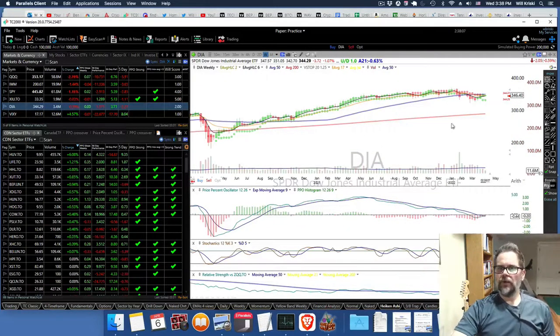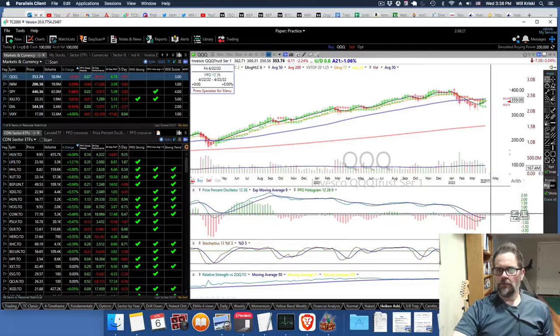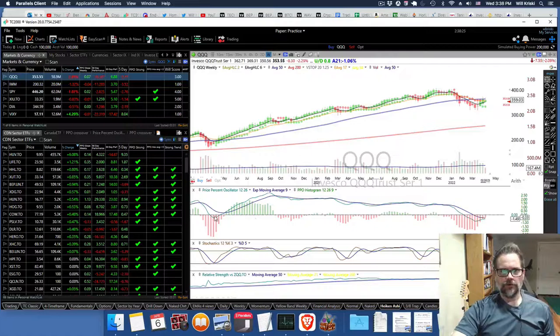Because if we look at the weekly chart for, let's say, NASDAQ, we came back for the last couple of weeks, which would be a tempting buying opportunity, but you've got that 50 right there. And also the momentum is below zero. So another point for MACD or price percent oscillator is to wait till it gets above zero. You can see here how once it's above zero, it did pretty well. So that could be another criterion, waiting for it to get above zero, or at least crossed over here. And the chart would be above the 50-day.